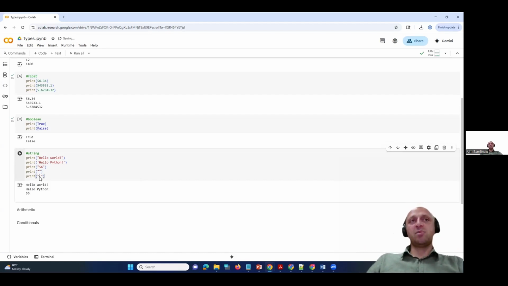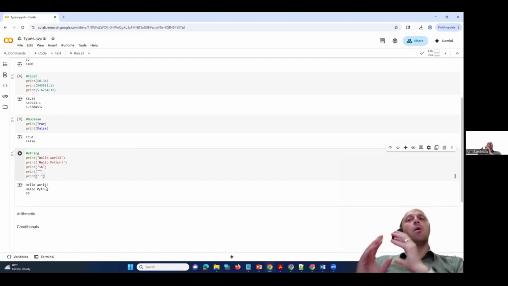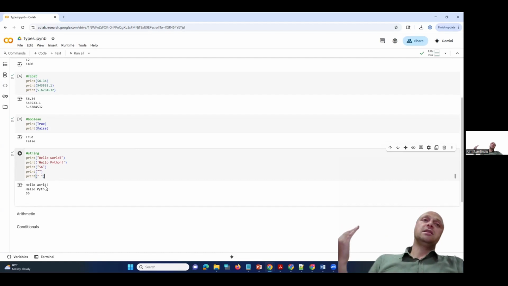So here I have a space. Here I have nothing. So that's why here I will say it's an empty string. But on the console they will look similar, actually, but they are different. That's why I want you to make this difference between a space string and an empty string value.